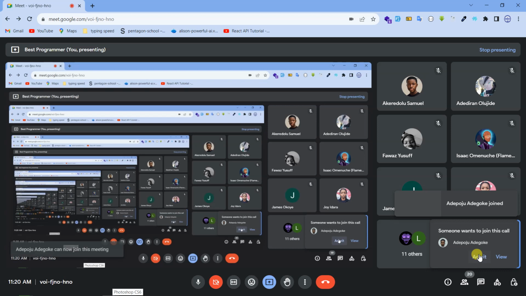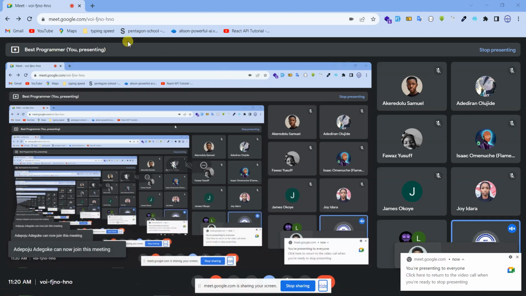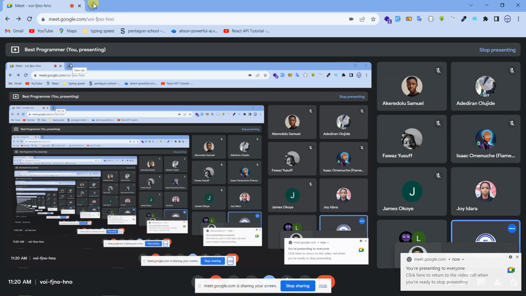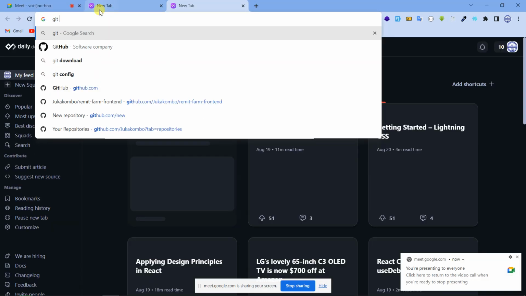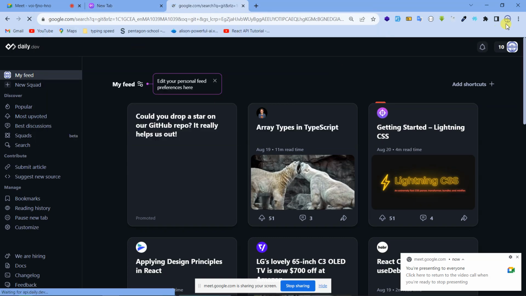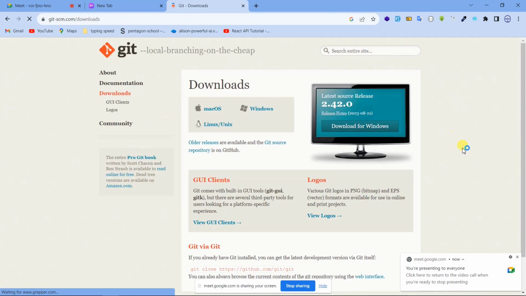Very good. Admit. Then we remember one thing you need to install, that is Git, like this. This one is going to help us commit any changes directly to our GitHub, and we can push it from local to our remote server repository. So you guys are just going to click here and download.